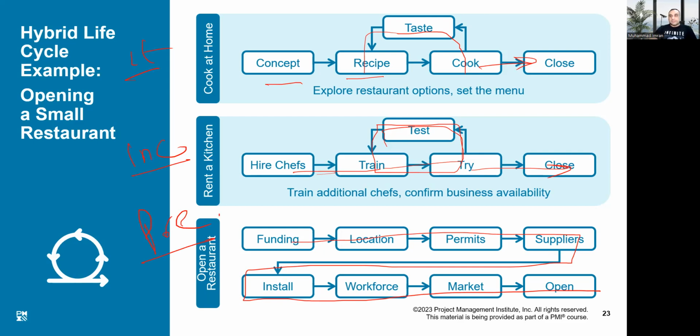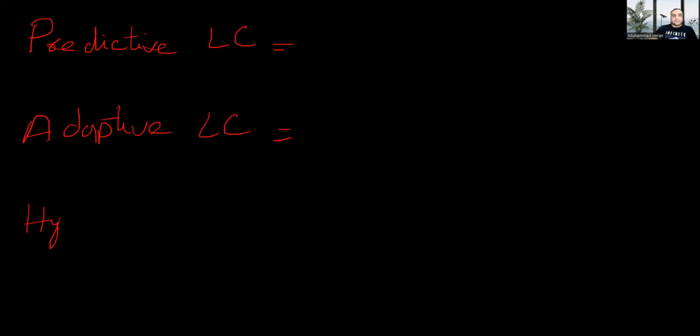Now, my question is, what do you remember in terms of project life cycle? In the predictive life cycle, which document do we need to start the project? What is the name of the document? And in adaptive, what is the name of the document? And in hybrid, what is the document we need to start the project? Please message it on the chat window so I can check your answers. Okay, Mustafa, next.